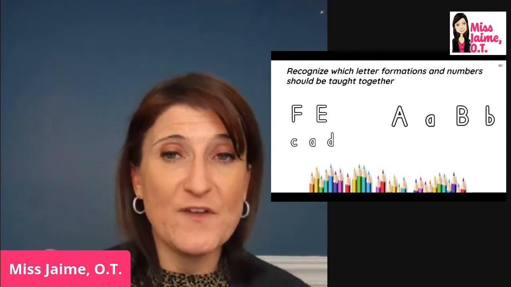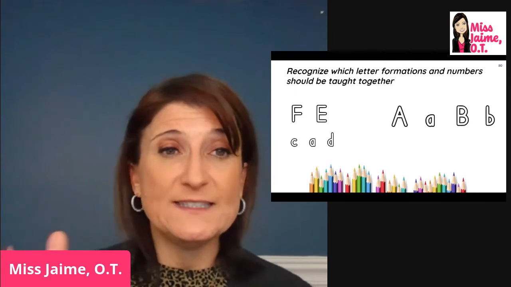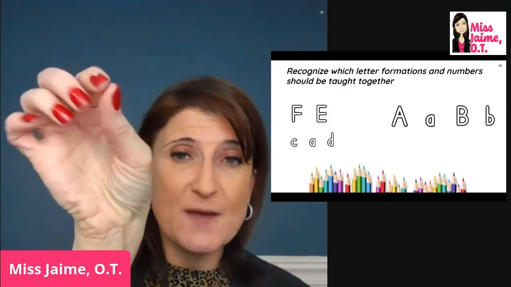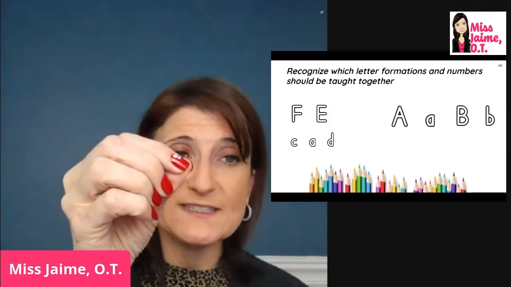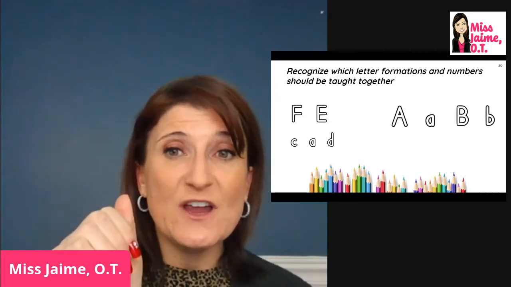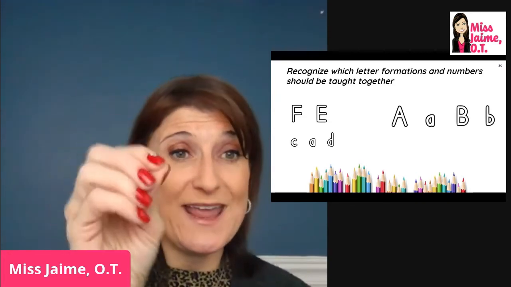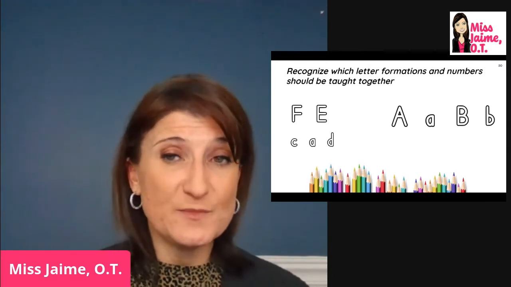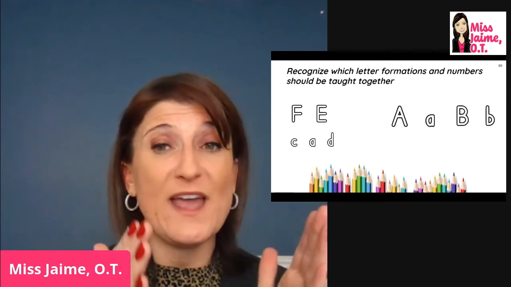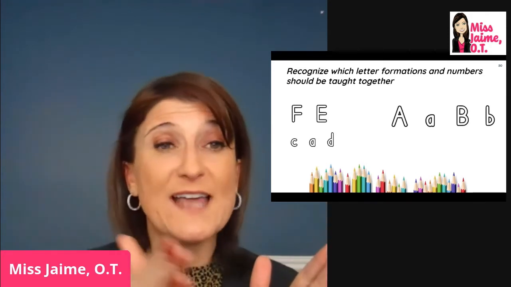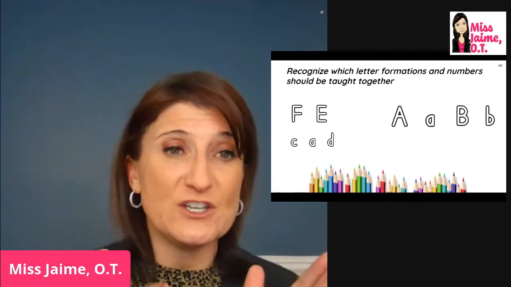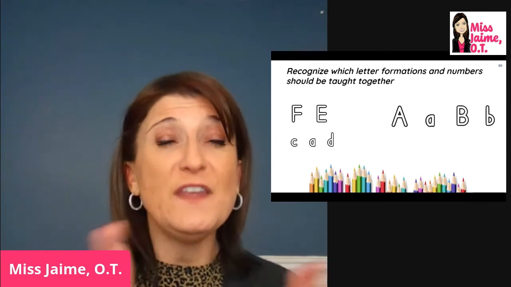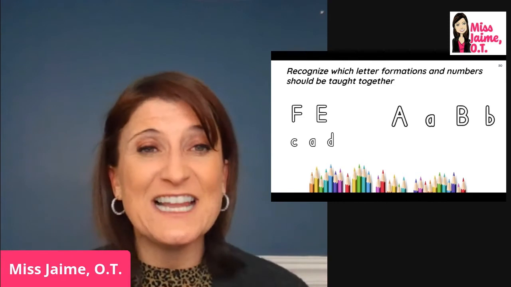Look at capital F and capital E. If our kids get comfortable making a capital F, we start at the top, back to the top, little line across, and little line across. Once they feel good making that letter, it's a piece of cake to teach them to do it again and add another line at the bottom. Their motor memory is already developed, and now we're using the little time that we have to add one more thing. We're scaffolding by adding one more step and teaching them how to make the letter E as well as the letter F.